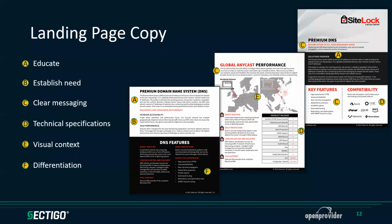By now, it's pretty obvious that educating your potential customers on what a basic DNS service does should be the primary goal. That's really because by doing that, we can immediately establish the need for something better, right? And that's sort of what Ben was talking about in the previous slide with the comparison. But it really needs to be done in a short and concise way, right? Which is key for online buyers, who we all know have a tendency to have a short attention span, right? While for those demanding buyers, we'll need to dive into the technical features that pique their interest and exemplify the value of a premium DNS solution.